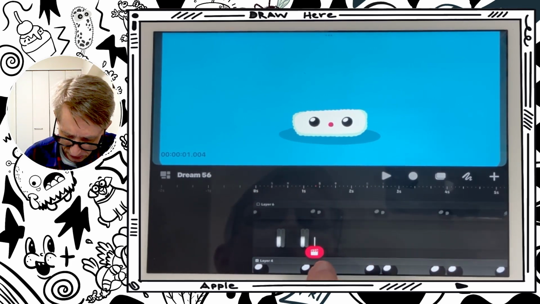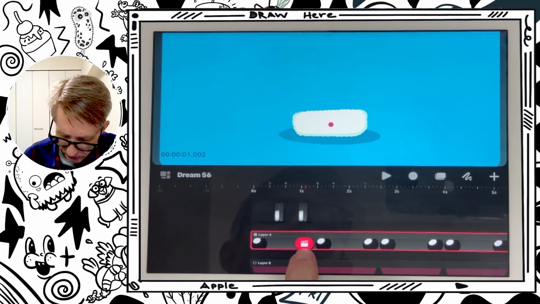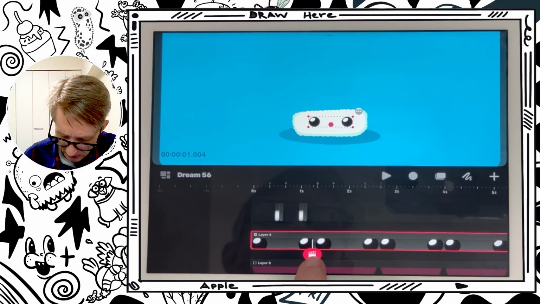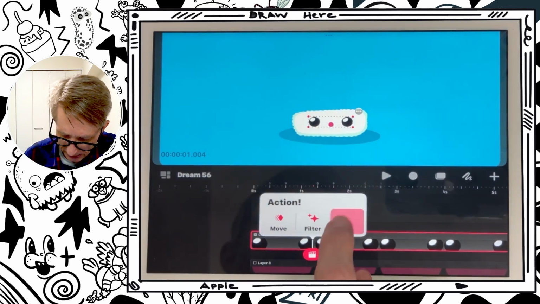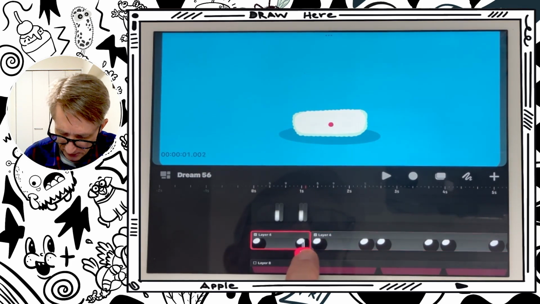So what we're going to do is, I am going to, let's see, how can I do this? I think what I'm going to do is split. So if you have the clacker right there and you click on it and you hit edit, you can split that track right there. So we have the eyes here, and we have the eyes there, which are not changed at all, but we're going to make them change.